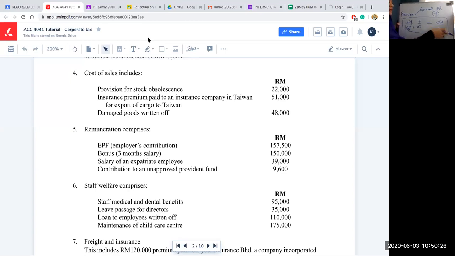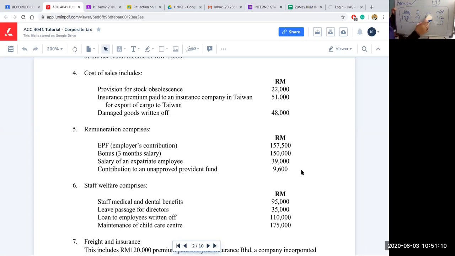Let's assume that, okay, just now we made 10 here, right? Deduction 10. So here 112. Okay. What would be the adjustment made for the year, based on opening balance and closing balance? 12. Okay, you have to take. If beginning 100, closing 112, it means there's an increase of 12. When there is an increase of 12, it means that you are going to add back 12,000. Okay? You add back 12,000.